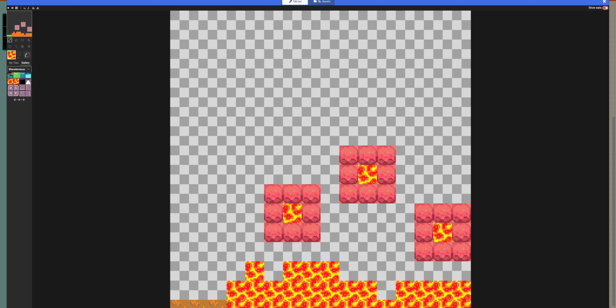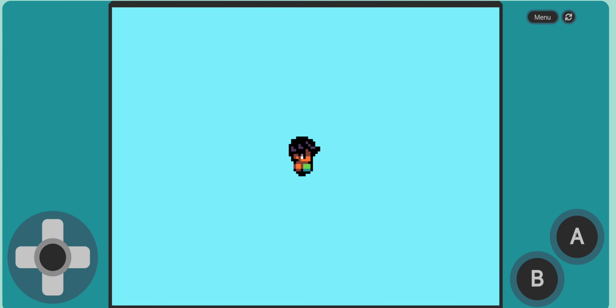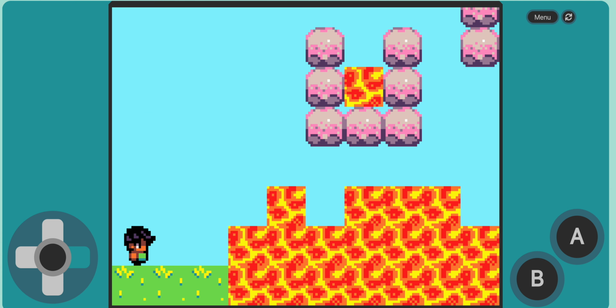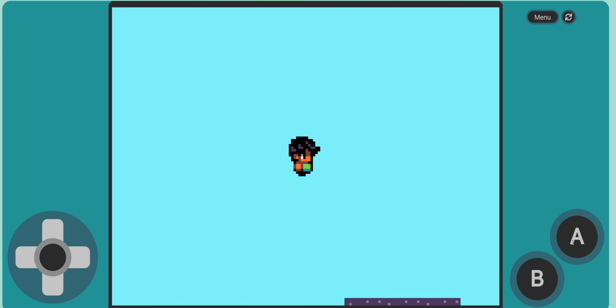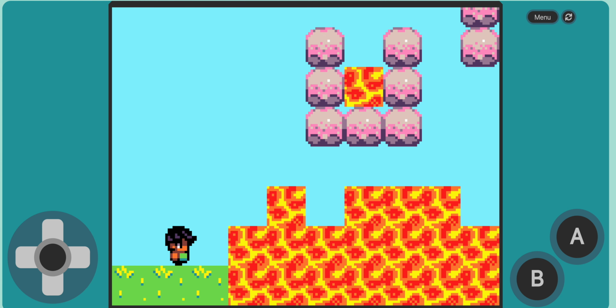Now we're going to make it a little harder. We're going to make these blocks gone. And we don't want it to be too hard, so we're going to make it like that. And we can check our second level and see how it looks. And I don't think we'll make that block. If you check, I don't think our sprite will be able to make that high block.